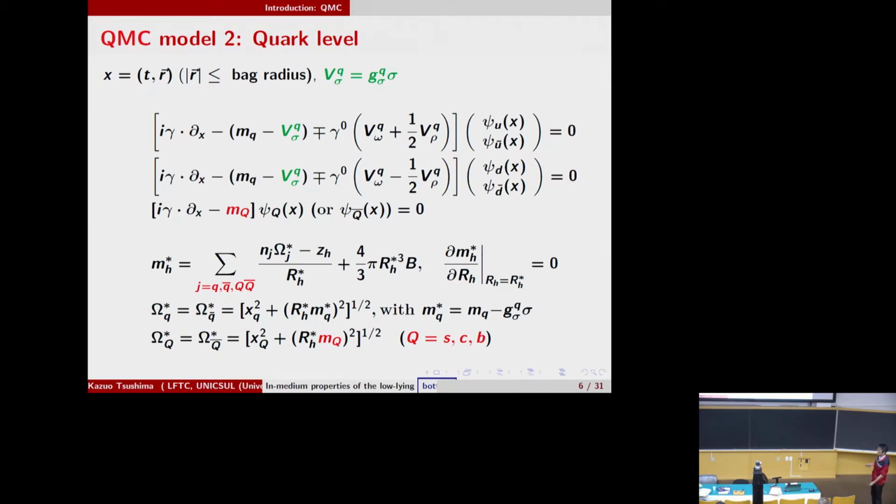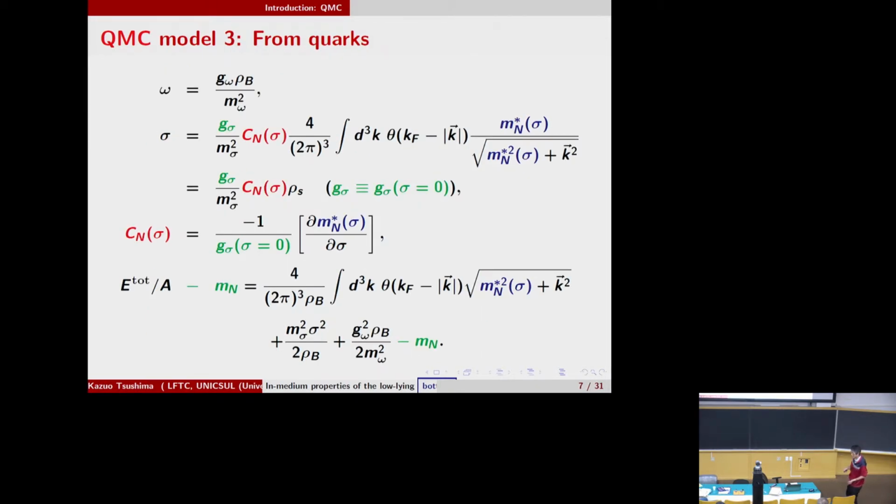But already 10, 20 years, I have been waiting for other people. Relativistic harmonic oscillator models are successful, but in the end, they had to introduce sigma to the cube, sigma to the fourth, omega to the cube, omega to the fourth. Starting from the Quark model, relativistic harmonic oscillator model, they had to introduce again potential at the meson level. Then it destroys everything. Because to fit the experimental hyperon and nuclear structure calculation, without such new potential, they cannot describe the properties of finite nuclei.